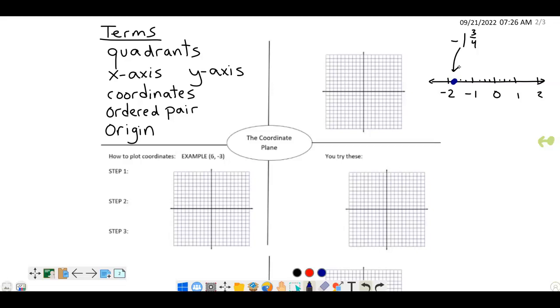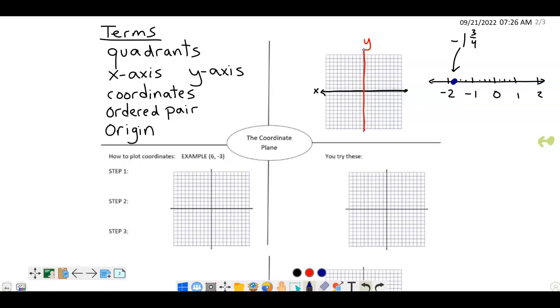Well, now we have two number lines. So we can move around a little bit better on a flat space. Here's our, well, we'll start with the x-axis. This is the x-axis. The word axis is just a fancy word for number line. So the x-axis is right here. Go ahead and label that on your paper. And then the y-axis is going to be this line right here. This is just a number line. It's like a vertical number line, much like we use with thermometers, and elevation, where we say above sea level and below sea level. So that's our vertical number line right there.